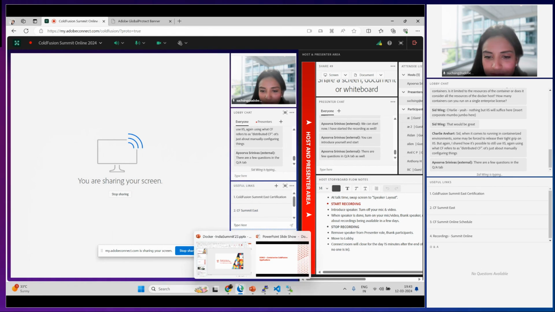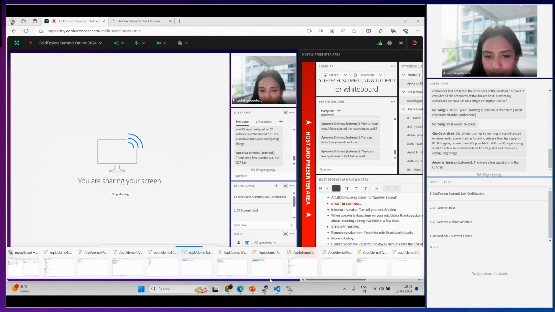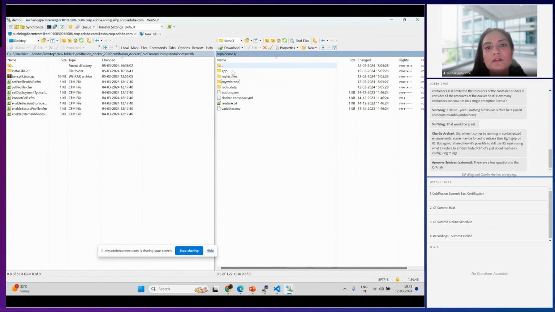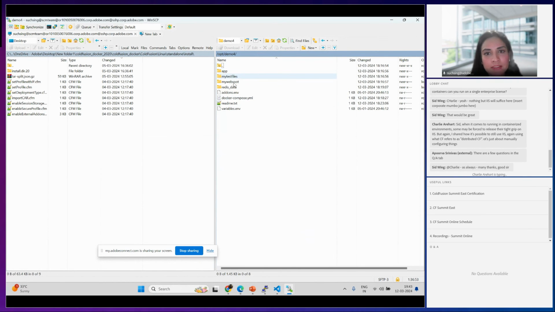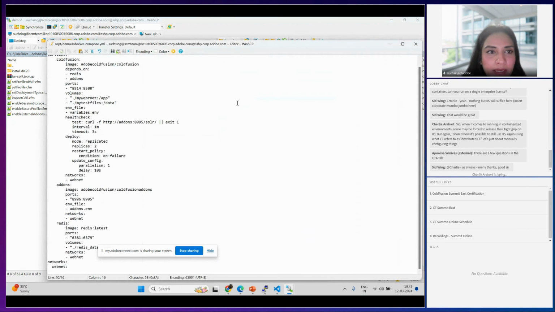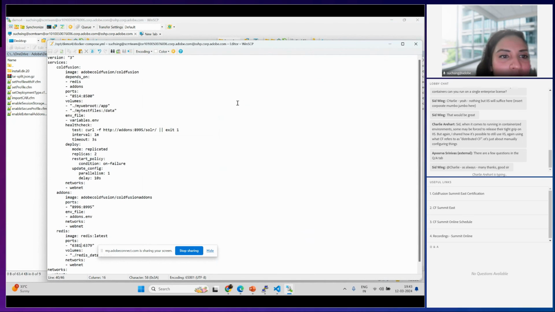Okay, so let's move on to the last demo that I have. In the last demo, I'm using Docker Swarm. It basically creates multiple replicas. I'm also creating replicas of your services. So if one of the replicas goes down, the other takes up. In this case, you will never have downtime. I'm having a similar setup.